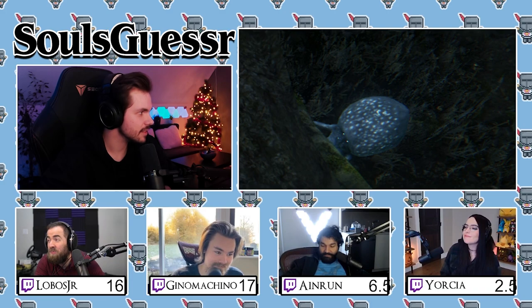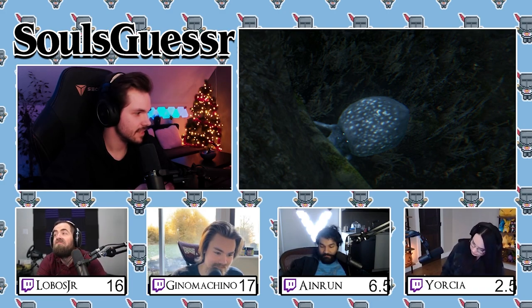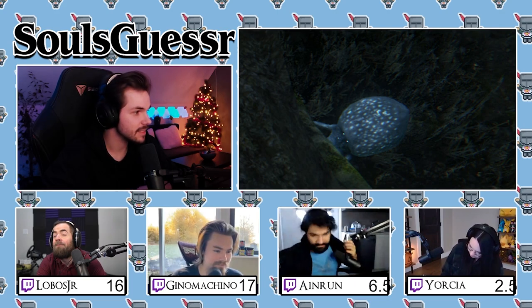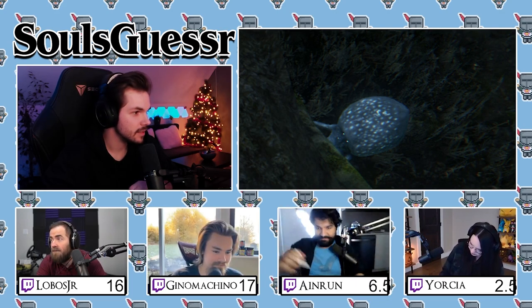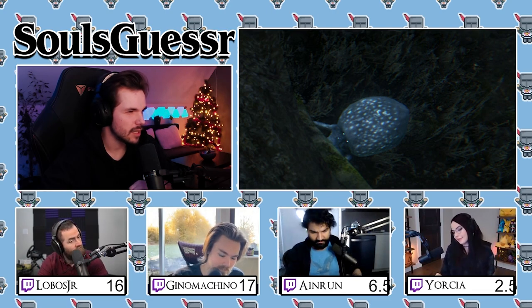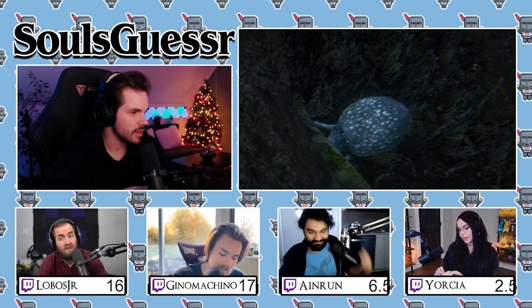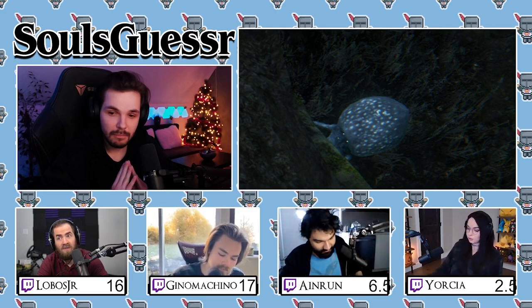All right, all right. Yosha's writing down too. I'm ready. All right. Ain is ready. Lobos, are you ready? Ready. One second. Yosha, ready? I suppose, sir. It's not really a location, but sure. Let's go.